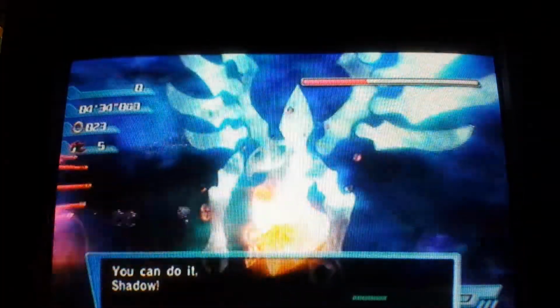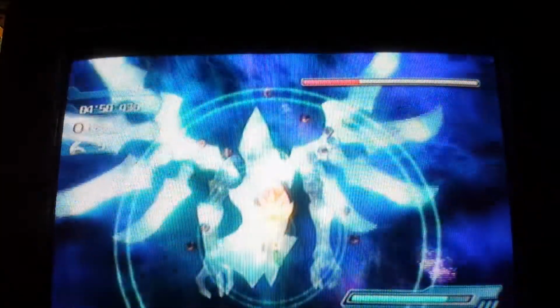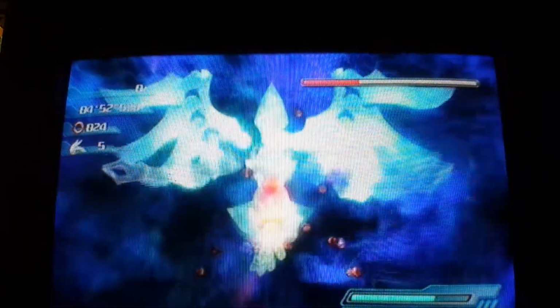That all around proves how useless Silver is in this fight, because, as I said, the only thing he can do is take those spike balls that Solaris is shooting at him and throw them back at him. But there's so much stuff shooting at you that they're going to explode and get destroyed before they even reach Solaris. Silver's next to useless in this fight.